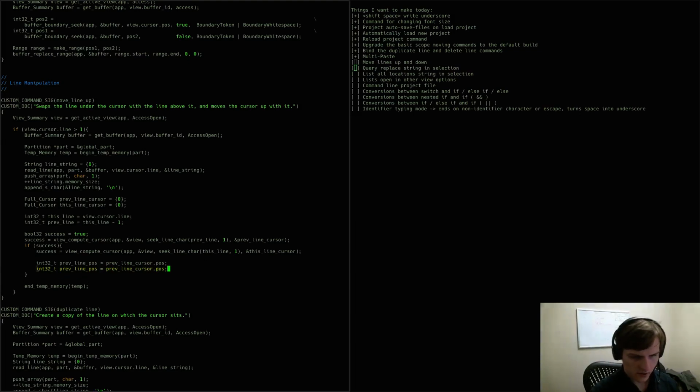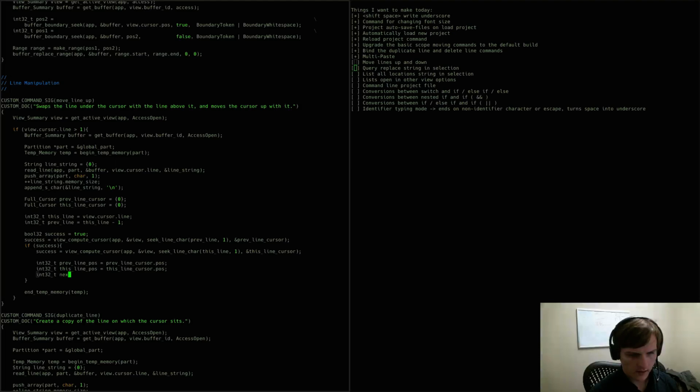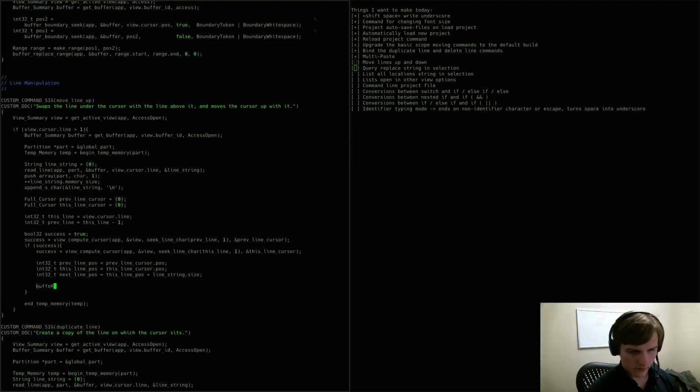I'm going to call that position actually. This line position. Next line position. This one's not too hard actually. We can just take this line position and add the line string dot size. And now with those, I should be able to first buffer, replace range.